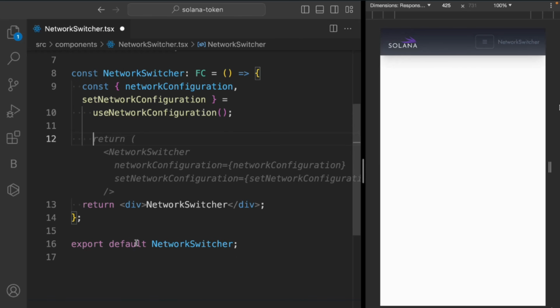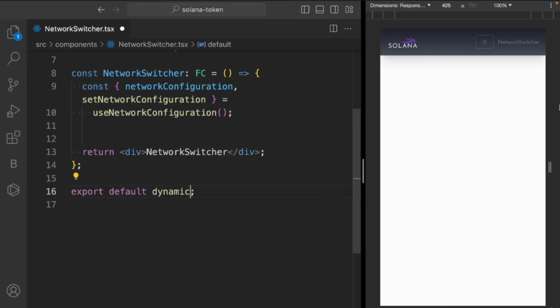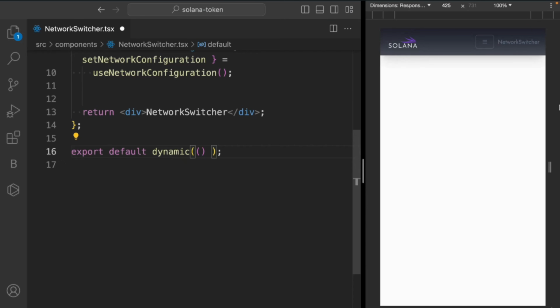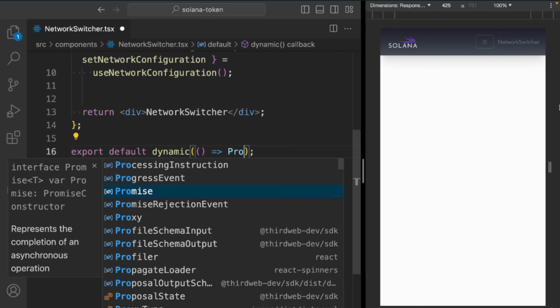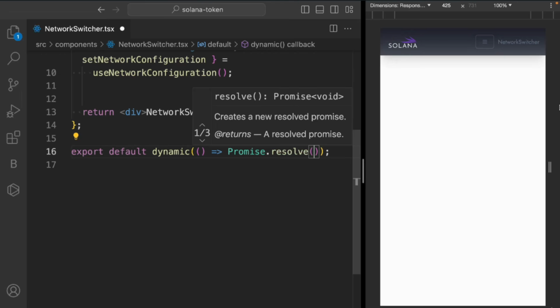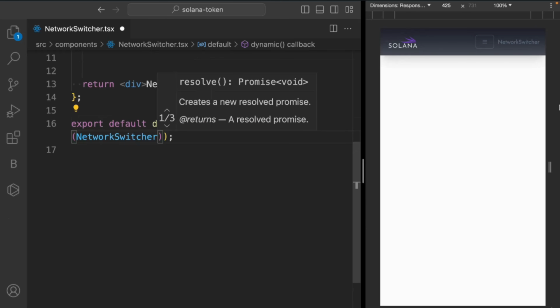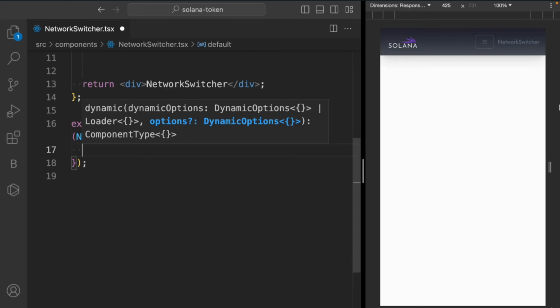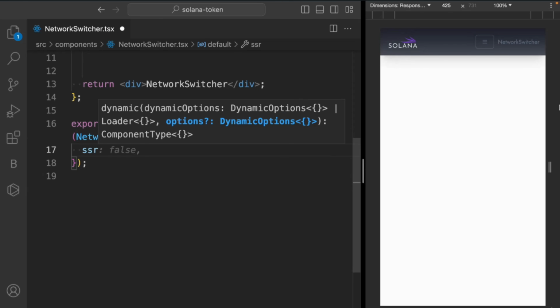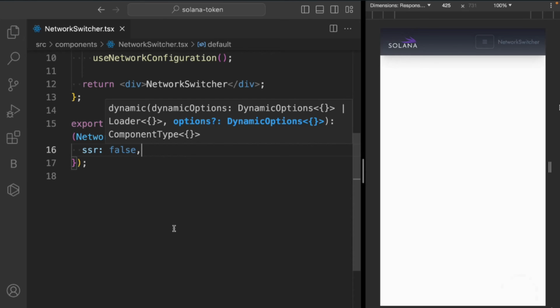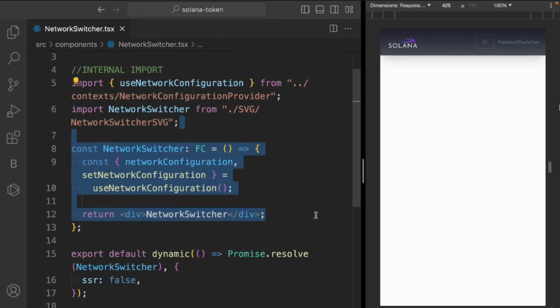We'll take this, let's change this to dynamic, and in that we have to simply pass a callback function, and that we can simply pass our promise dot resolve. In that we'll simply pass our network switch, and we'll pass this src to false. Good. Now we can simply work on the network configuration.